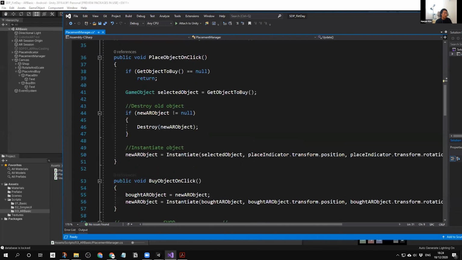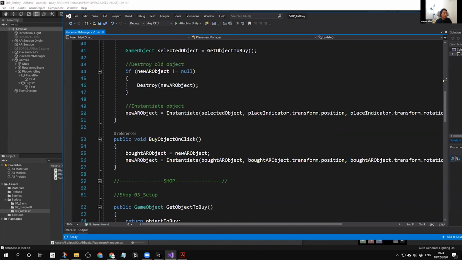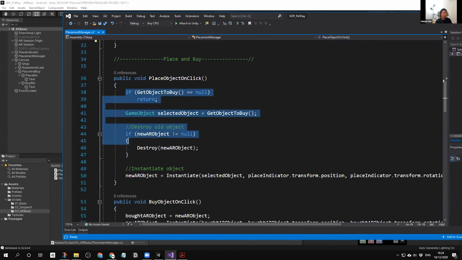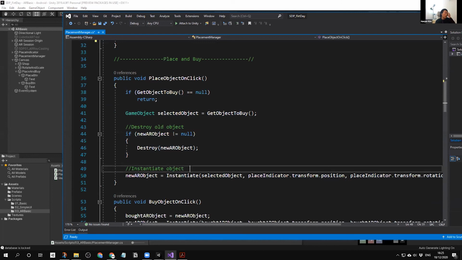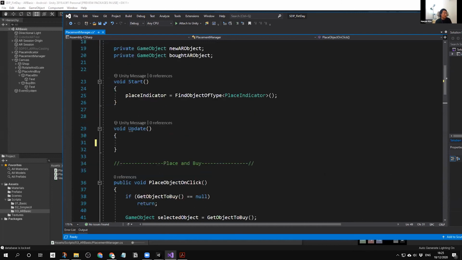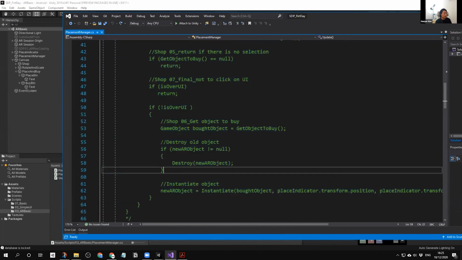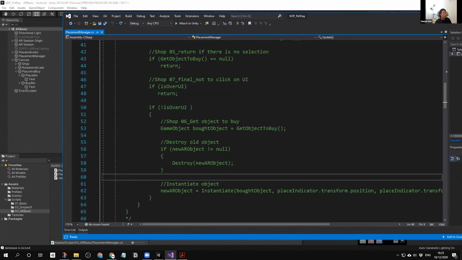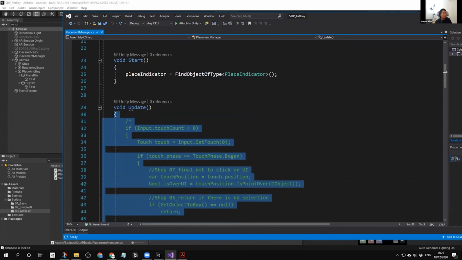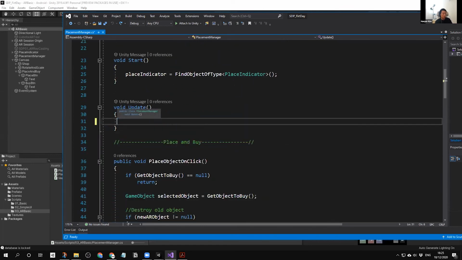So I brought all the things under the place on click to here. As you can see, it's exactly the same. And the one thing that is different is that before, every time you click, it's going to find the new location, right?